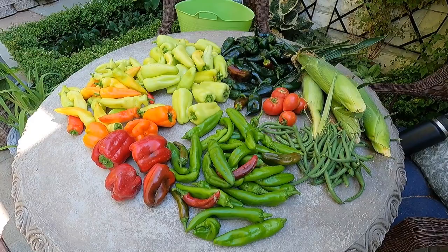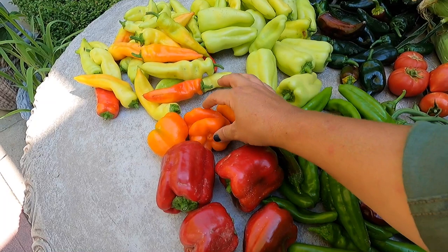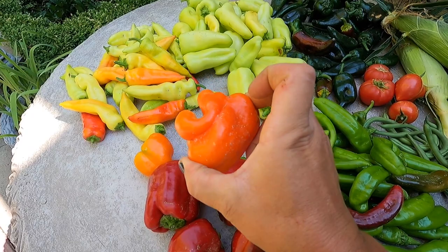So for Rellenos, I don't even know, just a pile of them. I didn't count. We got 4 red bells today, three orange bells, which are a little on the small side, and this one was around a branch. Can you see that? Isn't that cool? It's cool what vegetables and fruit do.